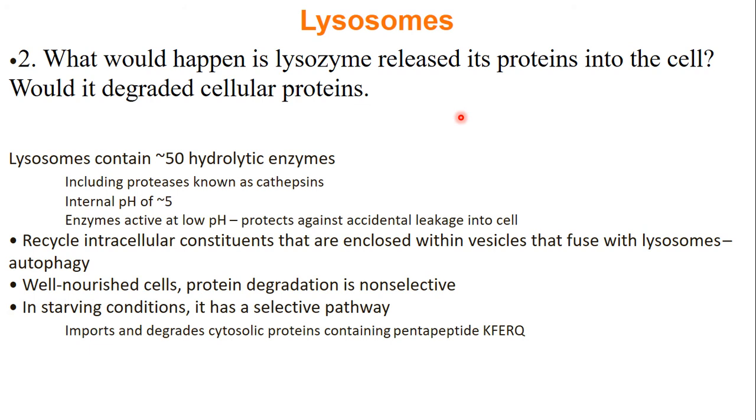The lysosome is where we destroy proteins. What happens if our lysosome splits open? Would we just degrade all of our proteins inside of our cell? The answer is no. The proteins inside the lysosome only really work if the pH is roughly 5. If your lysosome bursts open, the cytoplasm is roughly 7.2, so the proteins from your lysosome would become inactive, and you wouldn't eat your own proteins.